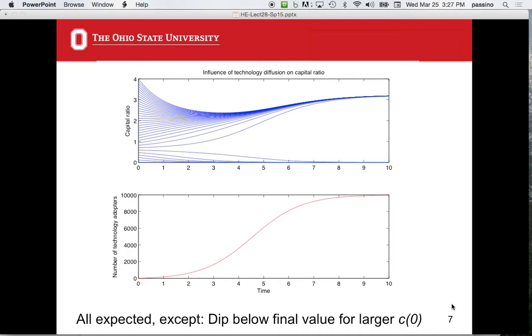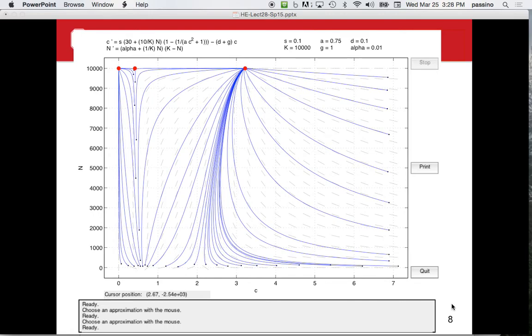Not when your system sometimes, the behaviors they produce are sort of unusual, not easy to predict intuitively. So you have to do mathematical analysis or computational analysis to figure out what's going on. Here, we're doing computational analysis. And we can sort of see what's going on. Now, but things are pretty good here because technology diffuses, comes up to here, and it yanks the wall up and everything's okay in the end. But what I want to do is, yes, Tyler? I think it would be cool to also plot on that how the equilibrium points are changing over time, just so you can kind of see what they would be at the beginning and then what they are at the end, see how much they change.